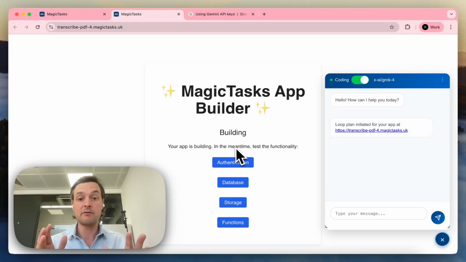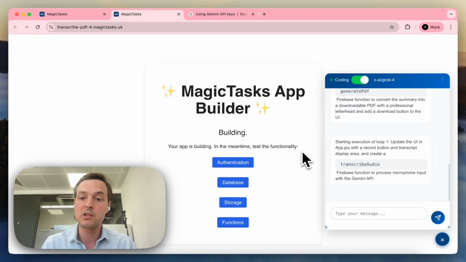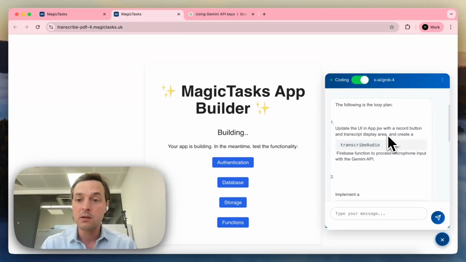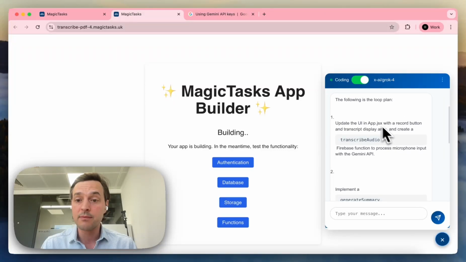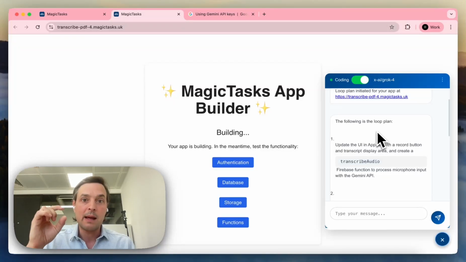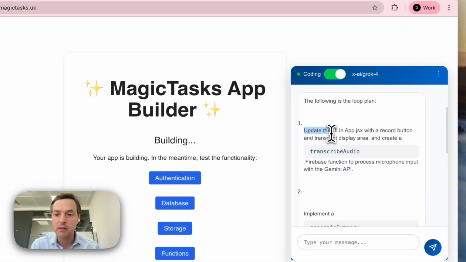So we run a Docker container for you, with all of these services inside, and then we tell the AI basically this is what you use to build things, and this is how you build it, and give a few examples, and that tends to help push it in the right direction. So when you create your app, you'll get what we call a loop plan, and that is just a series of steps it's going to take to try to achieve your goal. So we've set this at 3 loops. So the following is the loop plan.